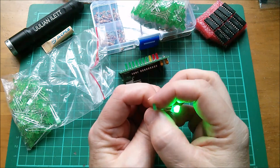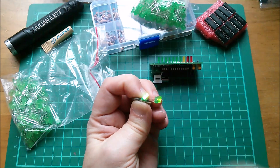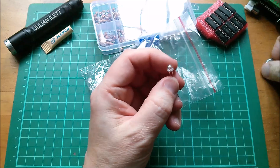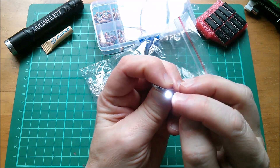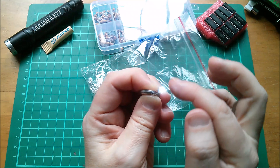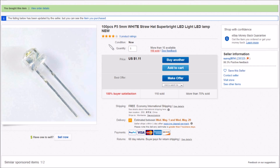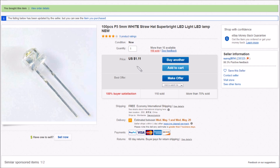I'm very pleased with these — that's going to totally fix the brightness problem on this display because these are really dim. The other LEDs I bought are white straw hat ones. The idea was to make little lamp posts but I don't think I'll bother. They're quite pretty — the camera's showing a wide spread but I'm seeing a much smaller point of light in the center. These are 100 pieces, 5mm white straw hat super bright LEDs, $1.11 for 100, free shipping from Surey 2014.